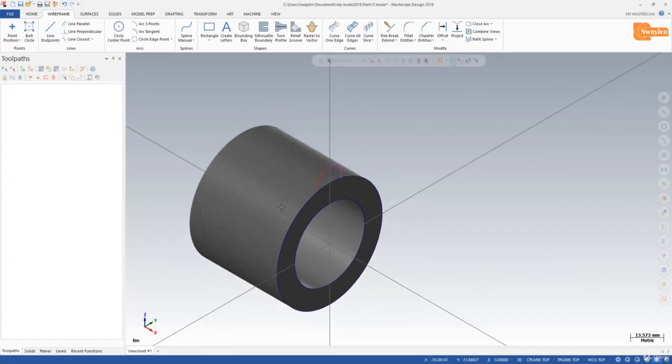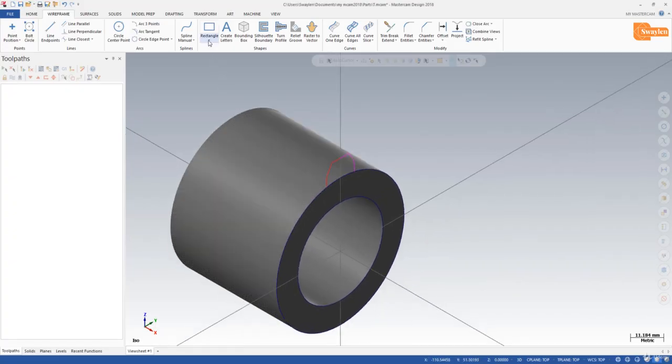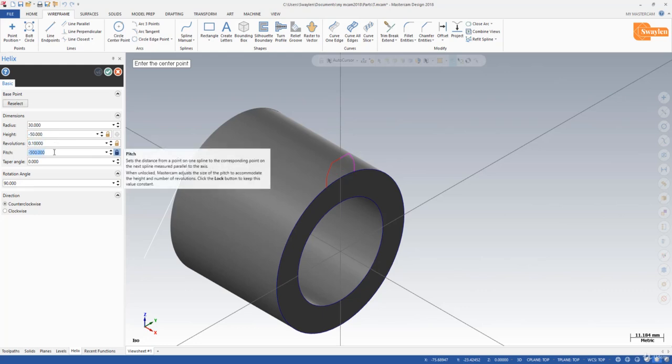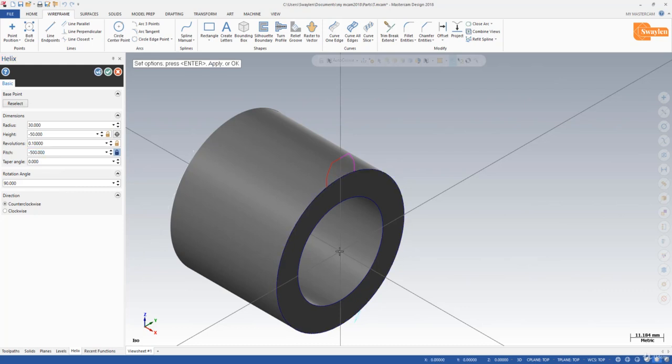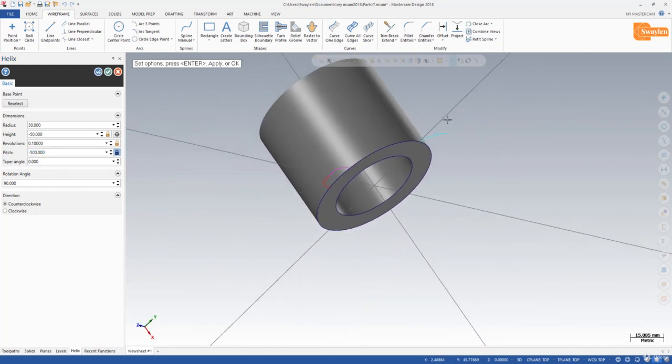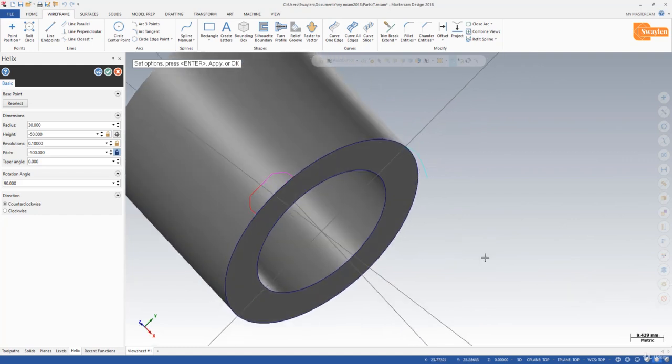Now create a helix. So click on Helix. The radius value is 30. The height is minus 50, revolution, and the pitch value is minus 500. Now I will click this point.